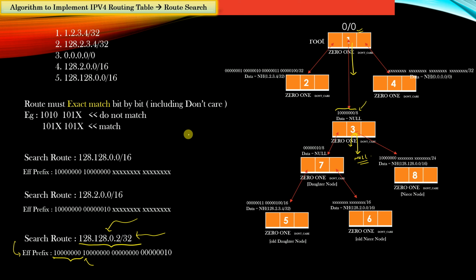So you can see that searching a route in the mtrie data structure is very simple and straightforward. You just keep on comparing the bits of the effective prefix of the input route with the effective prefixes of the nodes as we traverse down the mtrie data structure, and it is mandatory that you should end up with some leaf node in the mtrie data structure by the time your effective prefix is completely exhausted. Only then is that particular leaf node the matching node corresponding to the route which is being searched.